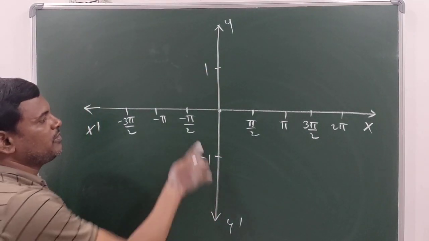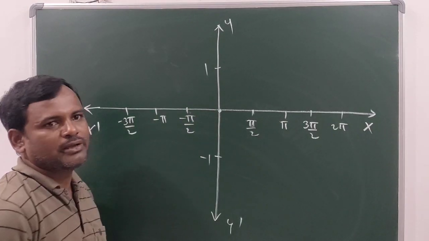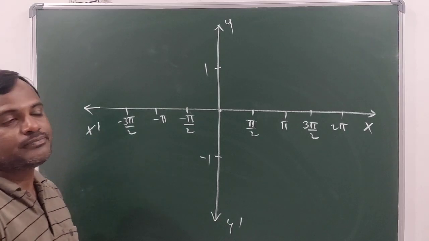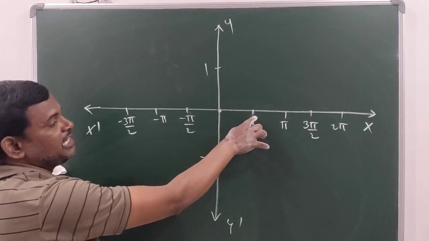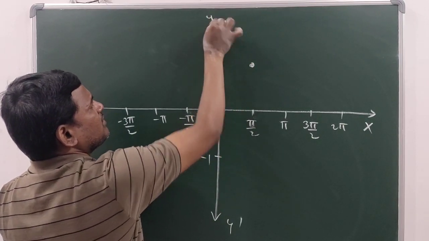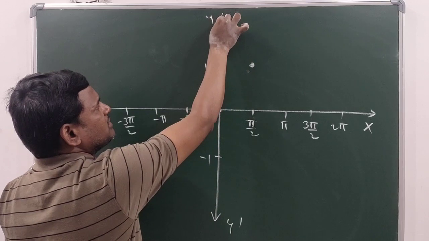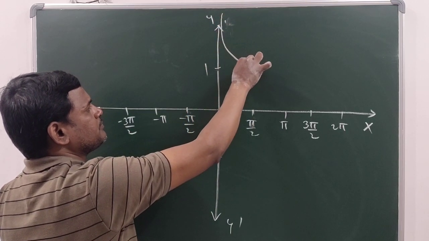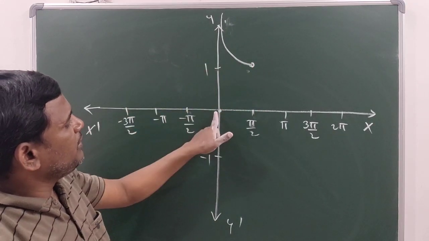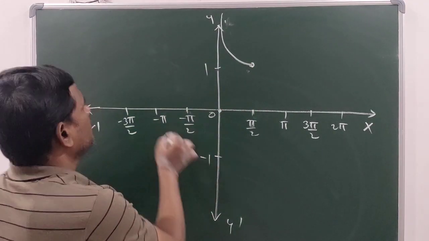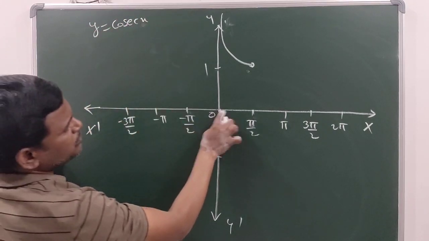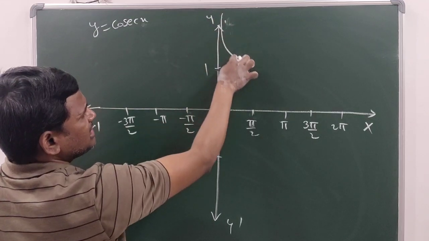So now draw the graph from minus 90 to 0. How do we get it? When x is exactly 90, cosec 90 is 1. So in this interval, the cosec x graph goes like this. Here it is, when domain values go from the origin to here. So y equal to cosec x graph I am drawing. When you take x value from 0 to 90, it strictly decreases.